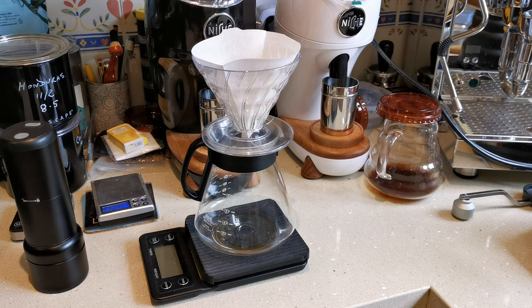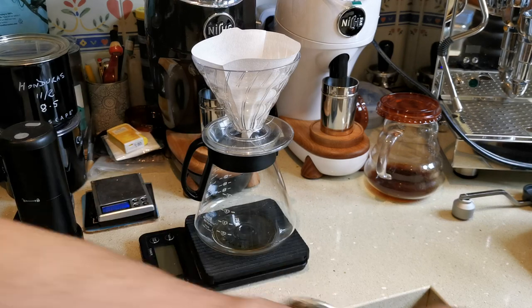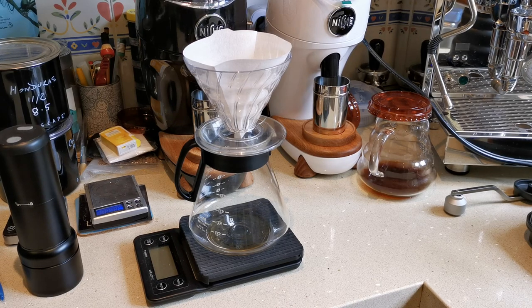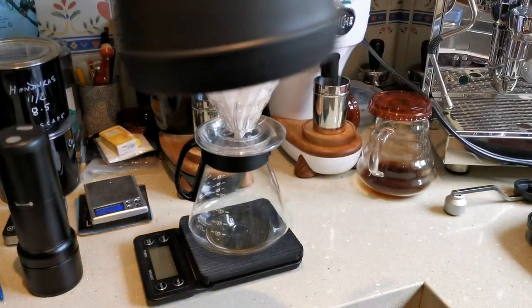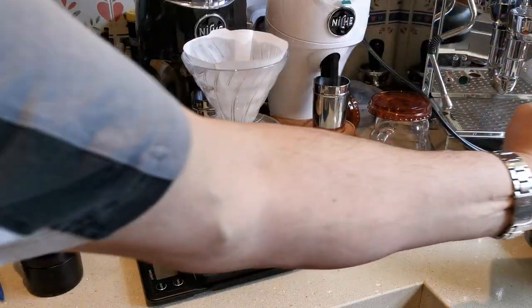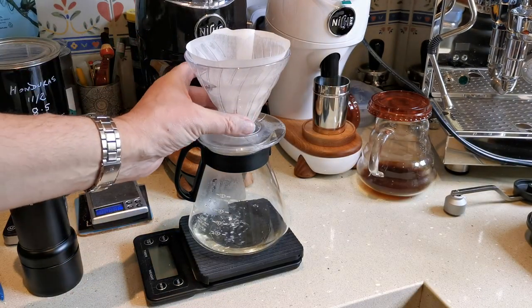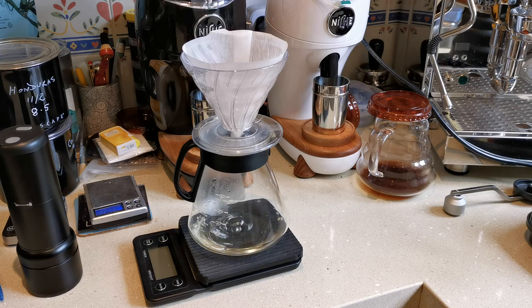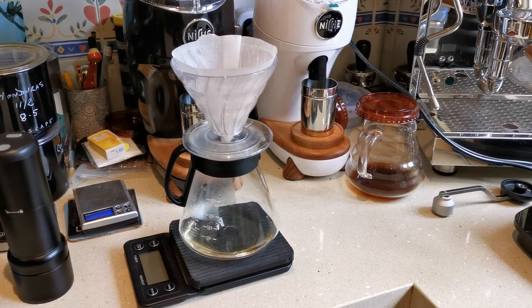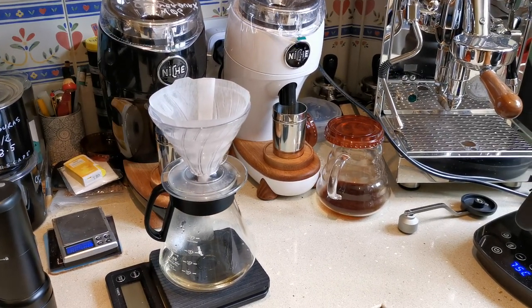The water's at 60°C. I'll wait for it to get a bit hotter and before it's finished boiling I'll rinse out the pitcher and the paper. I'll allow the jug to warm. I'll just quickly give the paper a rinse out. I've set the kettle for 95 degrees. Once it reaches that, we'll start making our pour over and I'll move the camera up a little bit so you can get a better view of what's going on.